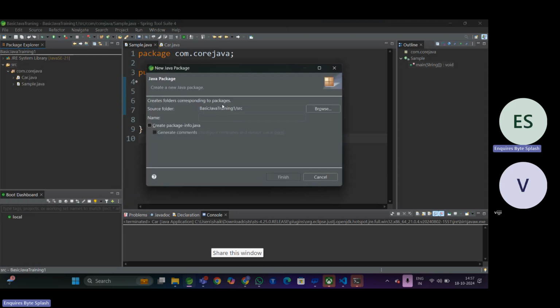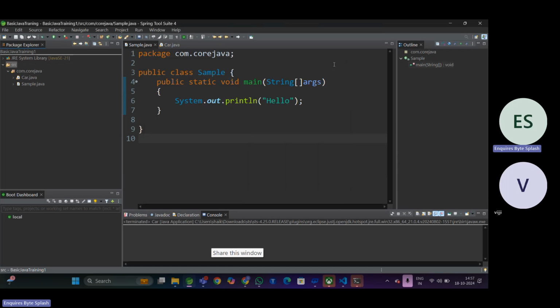All this will be naming conventions. How to create a package and how to create a class name, I have explained in the previous modules, and you can just go through the videos and check. If not, please let me know, I'll explain in the classes itself. Is it clear, Vijayalakshmi Garu? Yes, madam. Clear, madam.